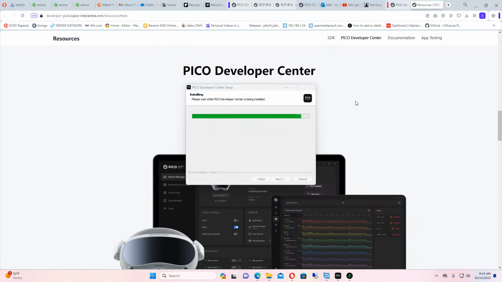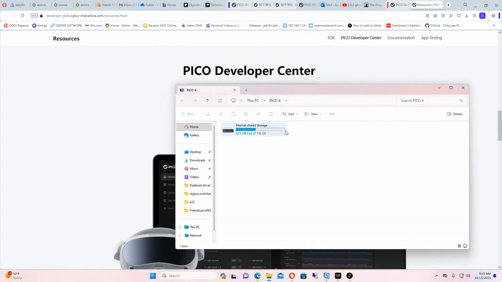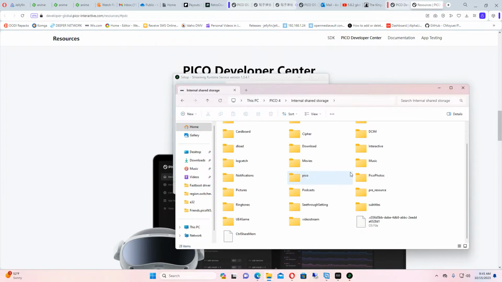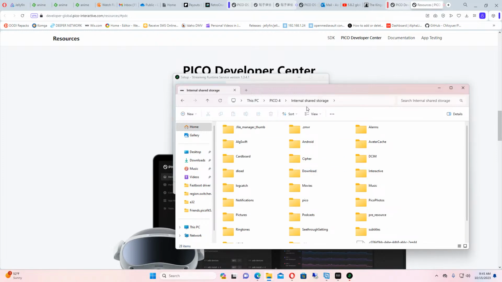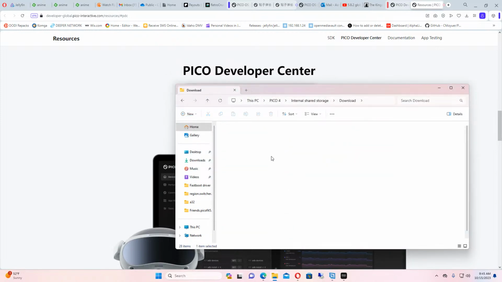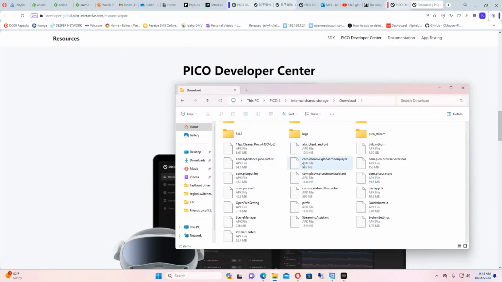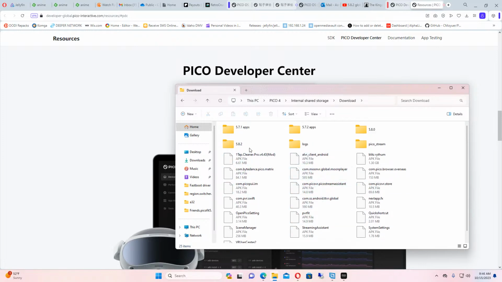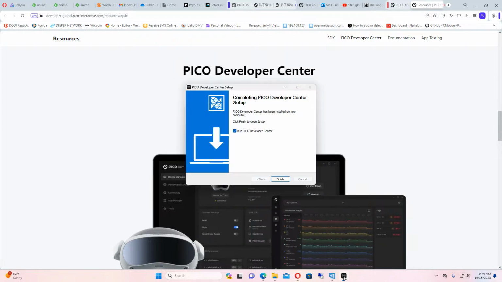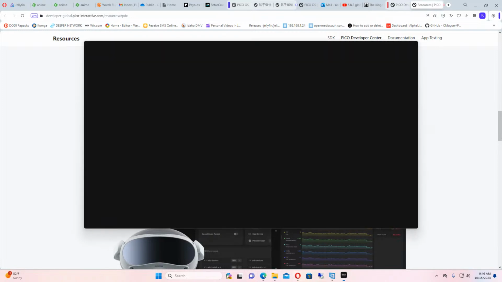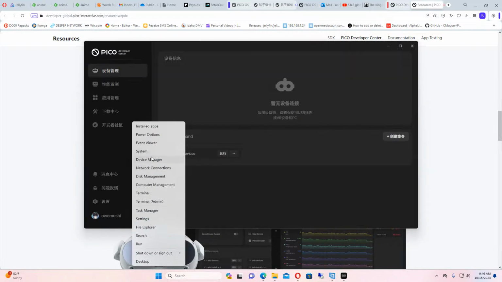But yeah, it's pretty easy to install an APK. I can show you guys how to do that real quick too. But yeah, so all you would do is you would just drag the file that you want to install. See all these APKs? You just throw it into your downloads. And then once you're done, let's see if it'll work now. Let's see if my drivers are working properly now.